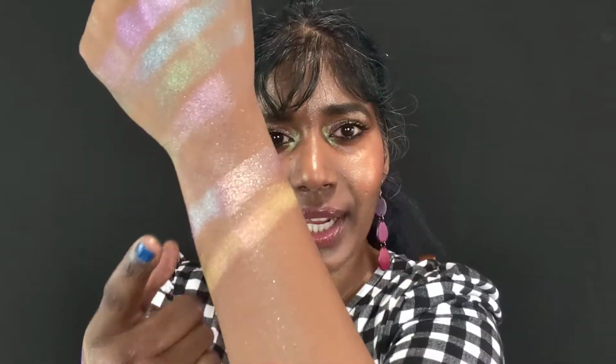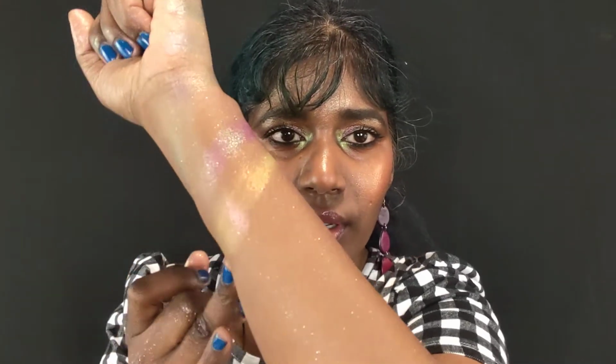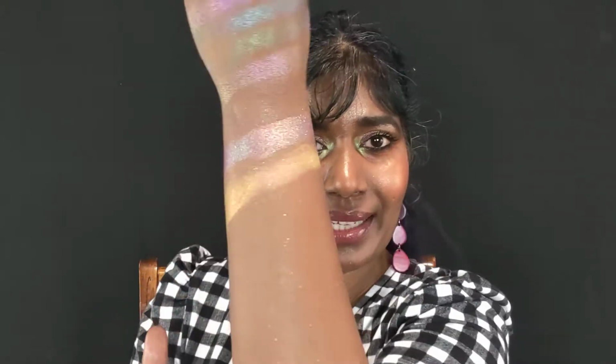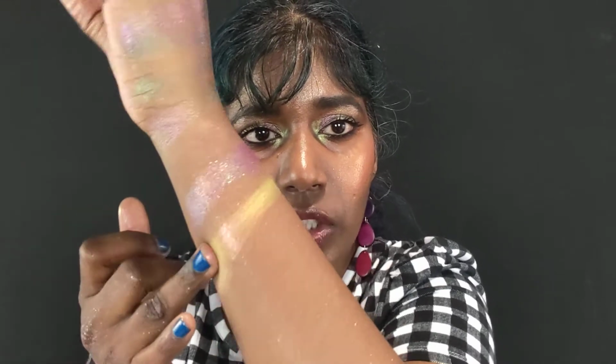I really like it, but it's not as glittery as this. The duochrome is so strong, and I really like it. I believe I've used this shade 3 times already. I really like the shade Throne. It's very, very pretty. They have some really fantastic online swatches, but this shade just looked like a gold shade. That's why I didn't pick it up last time. But no, it's really good. I don't know about other skin tones, but on dark skin, the peach really comes out. It really comes out to play.